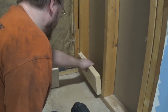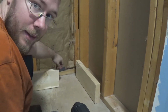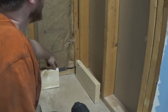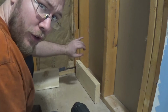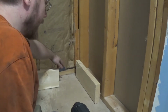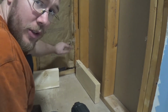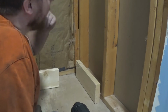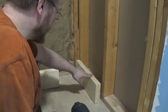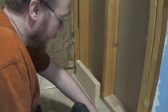The 16 might be a little tight. I know the 16s up there were a little tight. I had to go back and shave off just the hair. I can get them wedged in at the front, but at the back it got a little bit tighter. I guess the studs ain't in completely straight, so I had to go back and shave that off. But since they went in the front part, that's all that these are going to go in. Hopefully that won't be an issue here. But yeah, let's go ahead and do that.